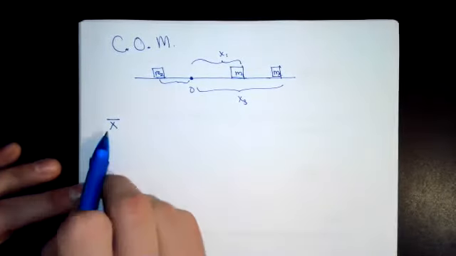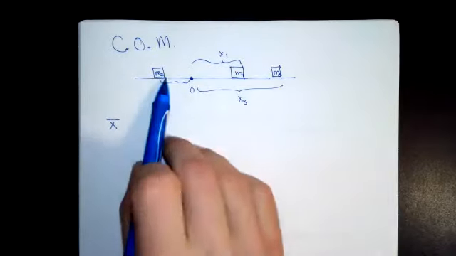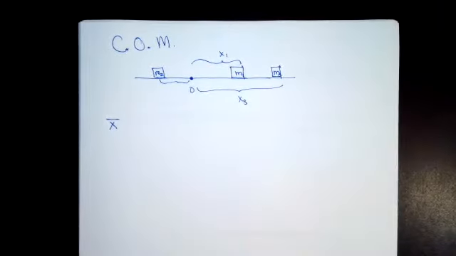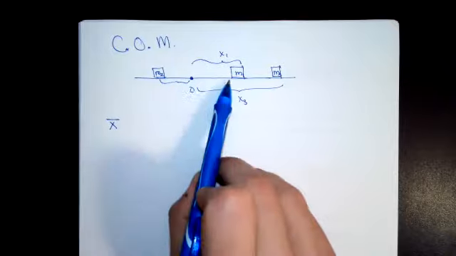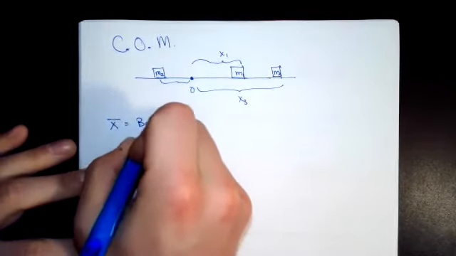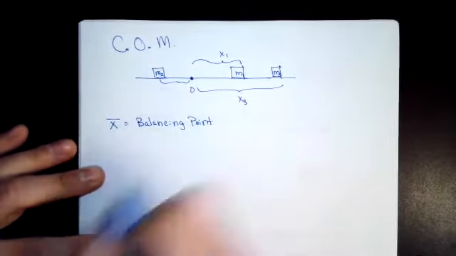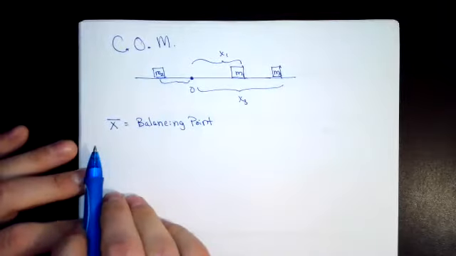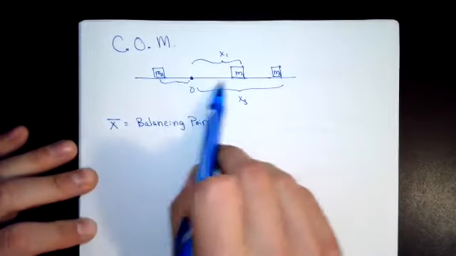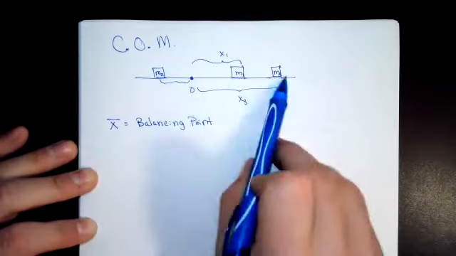We denote it by x bar. In other words, it's sort of like the average x value that all of these masses are away from the center, but it's relative to their weights as well. Think of it like a teeter-totter. I want to know where the balancing point is for all these weights. It's sort of the x coordinate of the balancing point. So it may not be the origin. It might be somewhere here, depending on the weight of the masses as well as the distance, right?